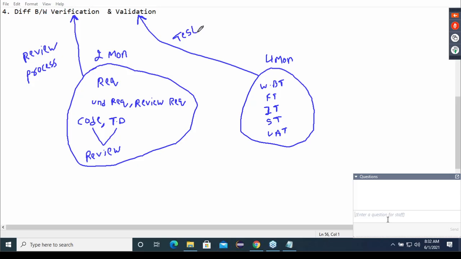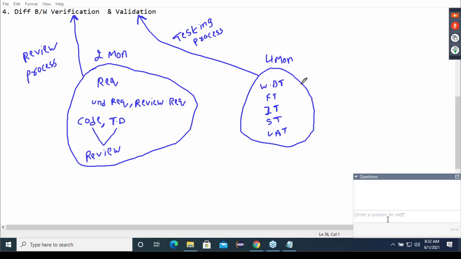So when they ask what is the difference between verification and validation, first you should tell, sir, verification is nothing but a review process and validation is nothing but a testing process. This is the first answer you should say. Second answer, sir, in verification, the process is getting the requirement, understanding the requirement, reviewing the requirement, writing the code, writing the test document, and reviewing them.